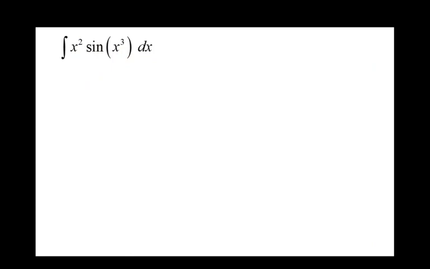Now, another one. Get some trig in there, because I know you guys love trig. So, for example, this, again, I'm going to use u-substitution. Now, notice when I look at this right away, I see x cubed inside of my sine function. And I see x squared here, which is the derivative of x cubed. Well, part of it anyway. Okay? So that's where I'm going to start. I'm going to start by saying, all right, u is x cubed. And then again, take the derivative, du equals 3x squared dx.